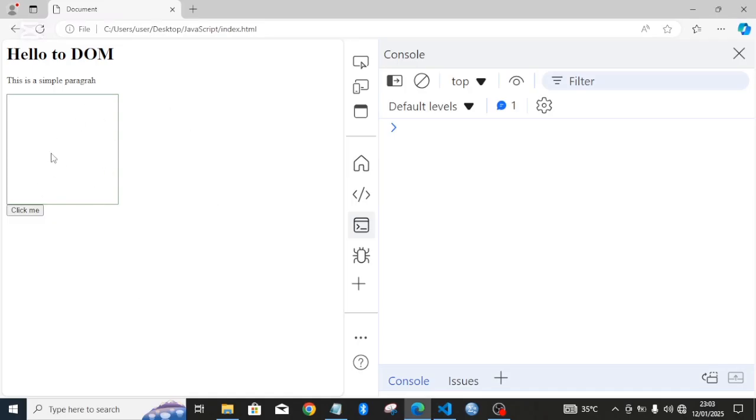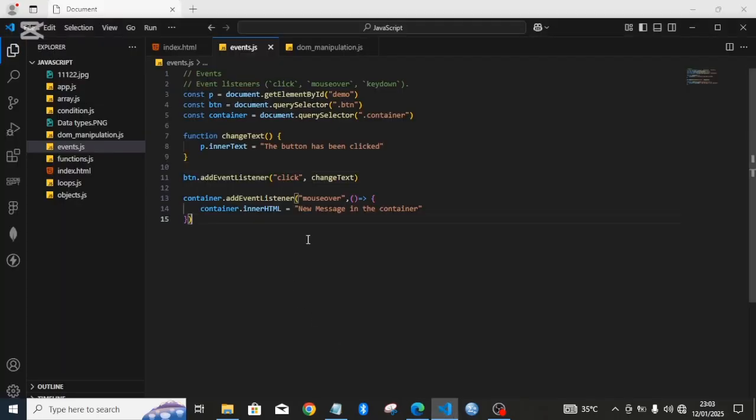Alright, this is not doing it, I don't really know why. Let me see where I made a mistake. Mouseover is spelled correctly. Let me see.